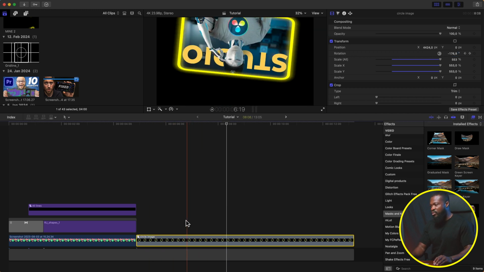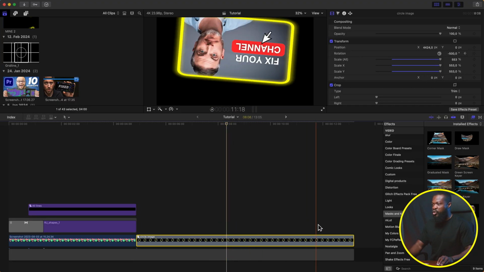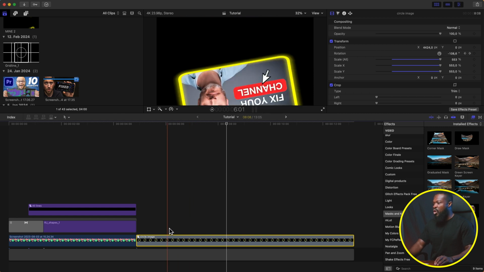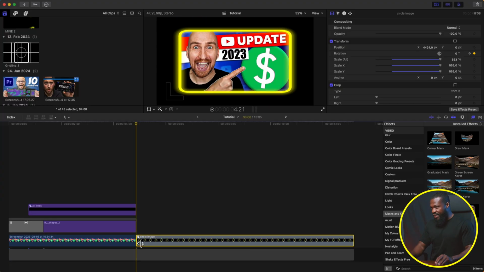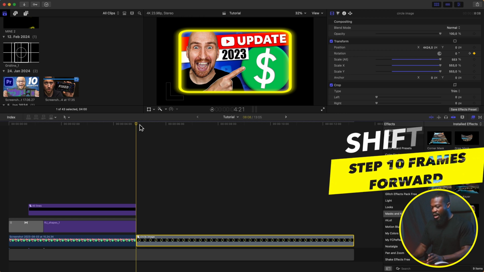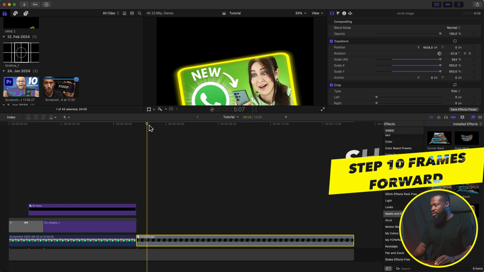With Final Cut, we're still not able to get that smooth movement because we want it to start slow, then accelerate to fast movement, and then slow down at the end. But since we don't have it in Final Cut with the curves and all that, we're going to play this trick with it. With the starting keyframe on this side, you can see it activated on this side. Let's go somewhere 10 to 12 frames forward. Press Shift and arrow forward. It's going to go 10 frames.